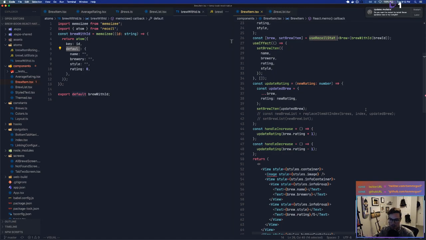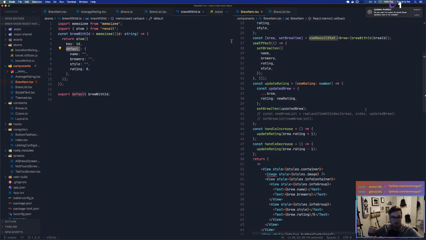For example, if I call add with 5 and 4, x being 5, y being 4, I'll get 9. If I call it again with 5 and 4, if the function's memoized, it will say, hey, this function's already been called with these arguments. Instead of doing the computation, I can just return 9 because that was a previously returned result. So in this case, if we call this function with the ID of 4, let's say that's one of our brew IDs, it'll initially create the atom and return it and store that. It'll basically say the function, when ID 4 is passed, it will return this atom.